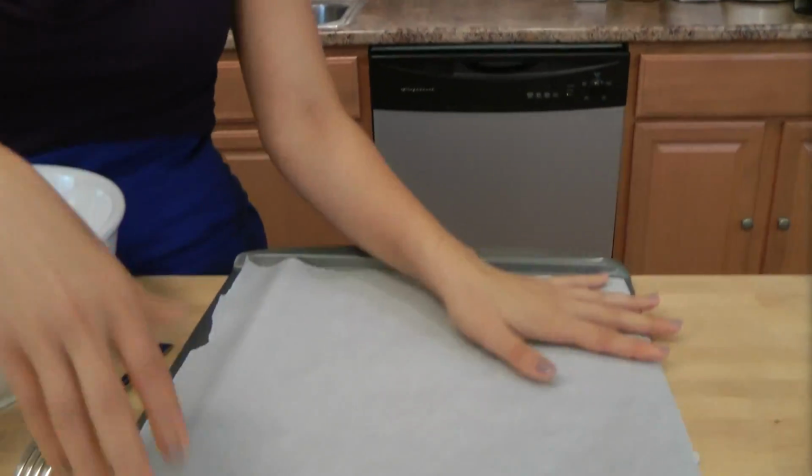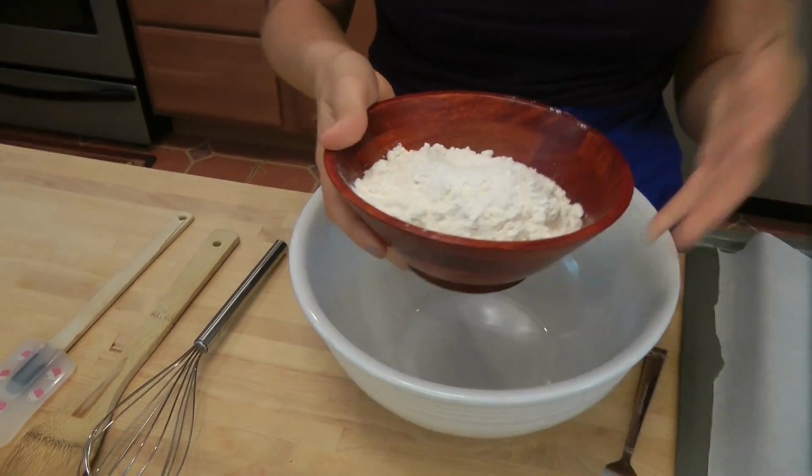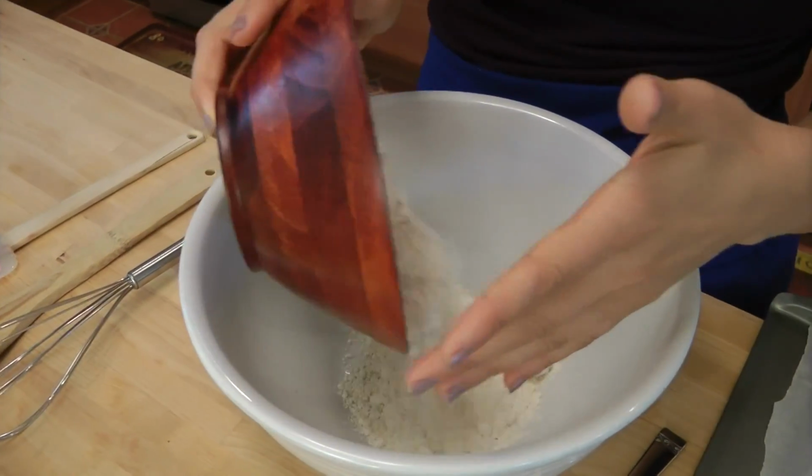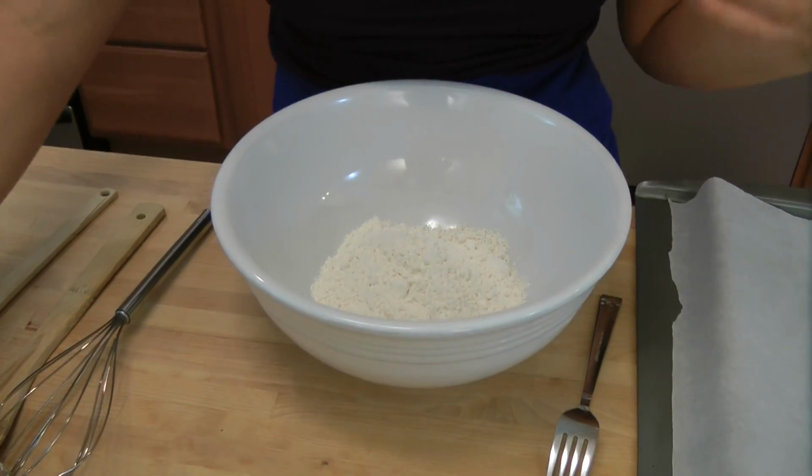Now, first thing you want to do is preheat oven 325 degrees. Second thing you want to do is take a baking sheet or a cookie sheet, line it with parchment paper. And now biscotti in Italian just means cookies. What we're used to as biscotti here are really called cantuccini in Italian, that type of cookie.